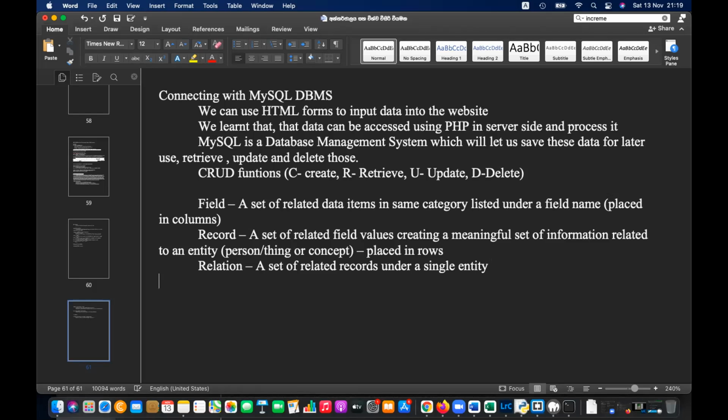We call that a relation. Then relational database. A set of related and interlinked relations or tables. Actually, another name for relation is a table.